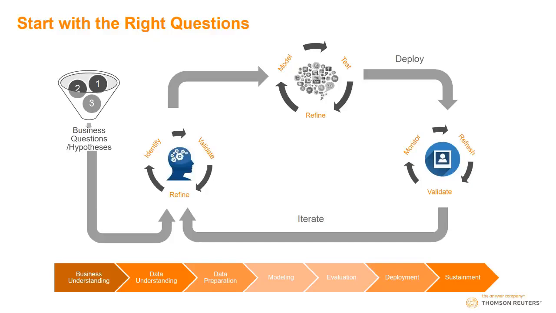What are my exposures? What are my business controls? Where are the different risks? How do I mitigate them using transaction monitoring? From that standpoint, that's where you need to start. After you have completed that risk assessment, or the business questions that you need to ask, you also need to understand the data. What are all the data points that I need? How do I get it? How do I prepare it? How do I bring it in?